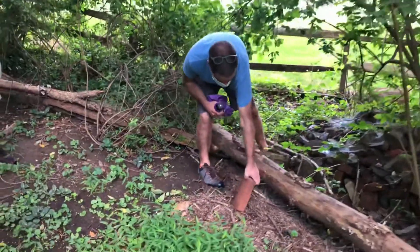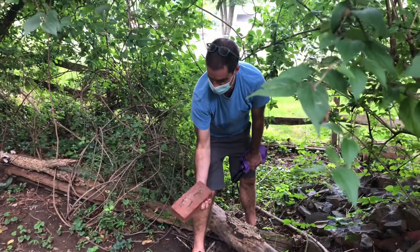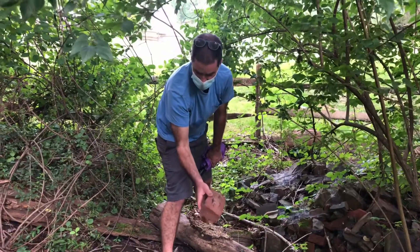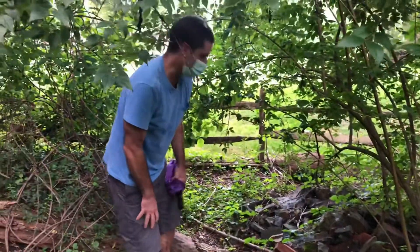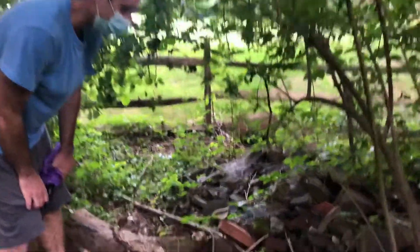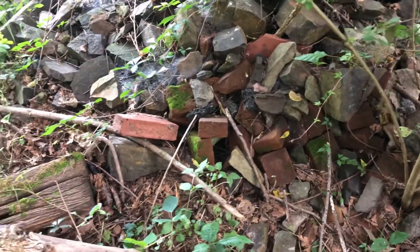Oh cool — looks like a loaf of bread. Yeah, that would be a blemish — a brick they would throw away. How does it get bloated like that? Either they fired it and the water didn't release and it boiled, or they put too much gas into the kiln and it sort of reduced. It looks like banana bread! Do you think the brick would have been made here? I'd have to see the old plans. There are big huge brick plants in Phoenixville, and supposedly the stone to build the house was quarried right here.